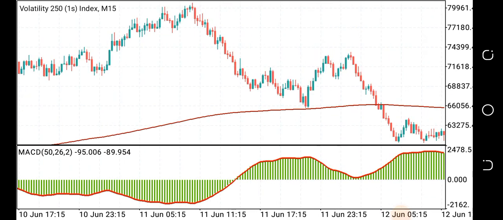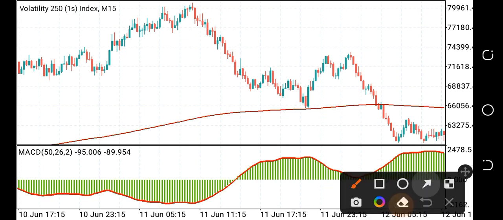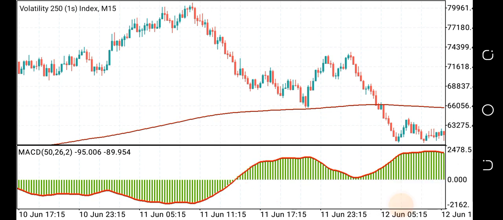Now at this point, you can see that the candlesticks are still above the moving average, and the MACD indicator is showing us a sell signal from this point. Look at this point of correction up. From this point, the MACD is showing us a sell signal, but we are not going to consider the sell. Why? Because the candlesticks are still above the moving average. In other words, they are still trending up. Do you understand? All right. That is one good thing about this strategy. You know when to stay away from the market, and you know when to enter the market. All right, so let's proceed.